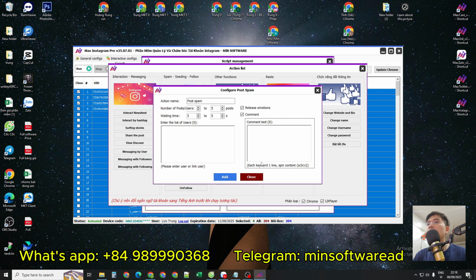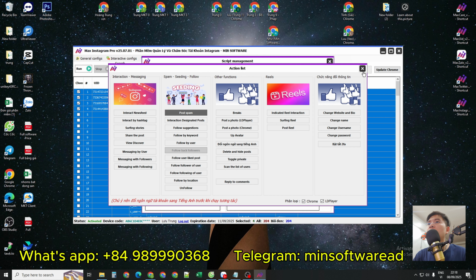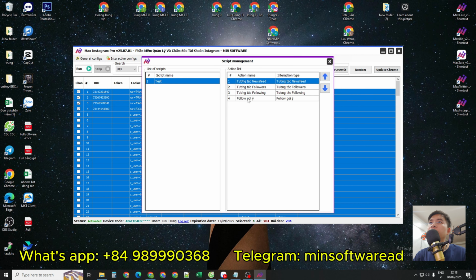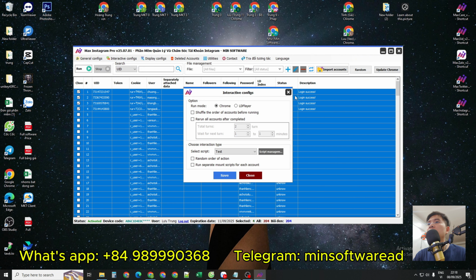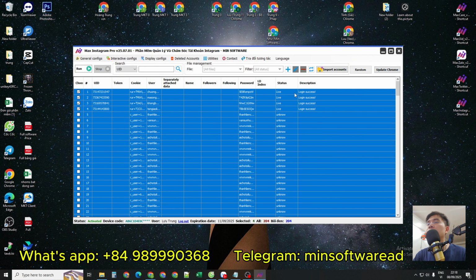So you have completed a script, and if you want to request the script to run, check the correct script. All automated software will control. Every account you possess will function based on the interactions and scripts you've requested. This software is quite simple and helps you automate tasks, saving time.